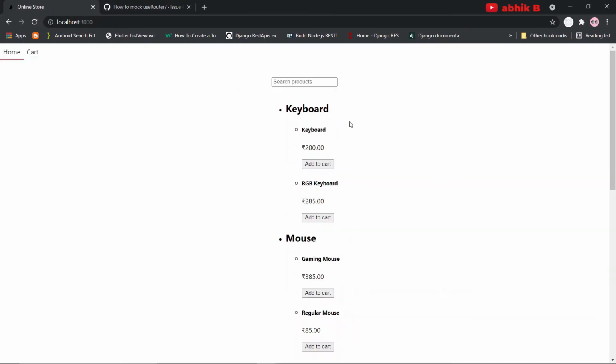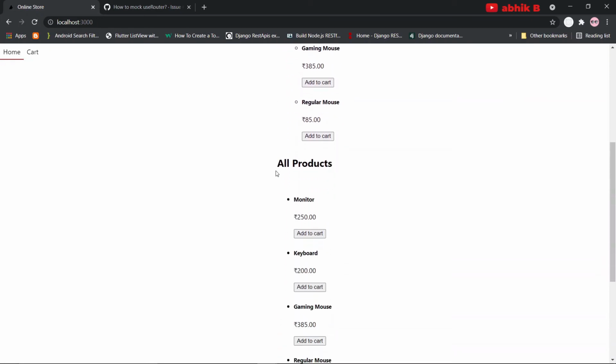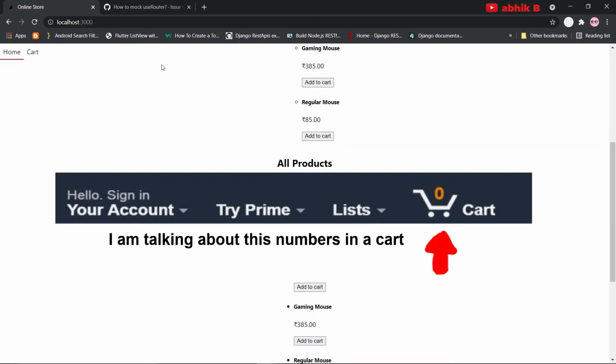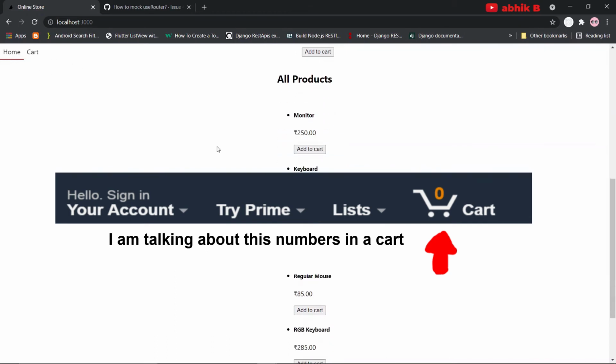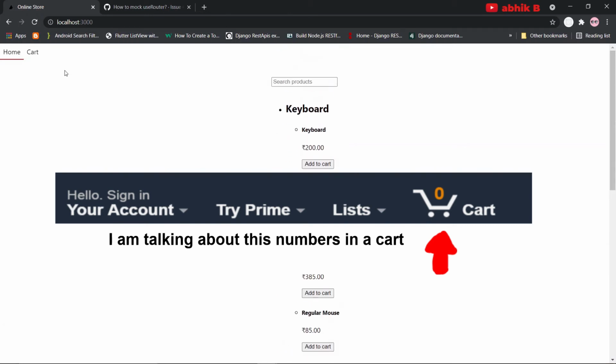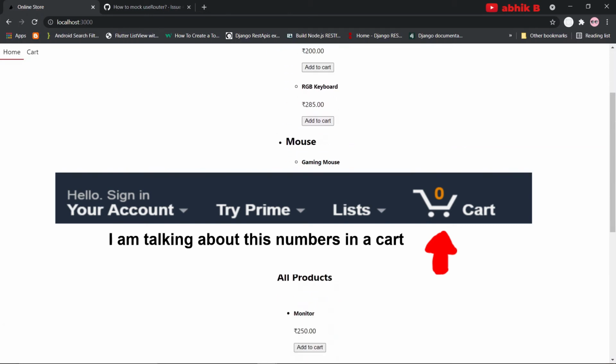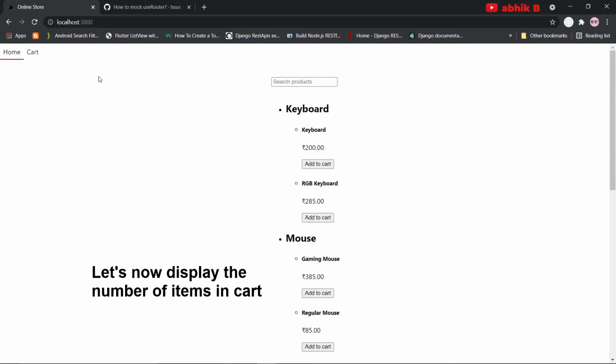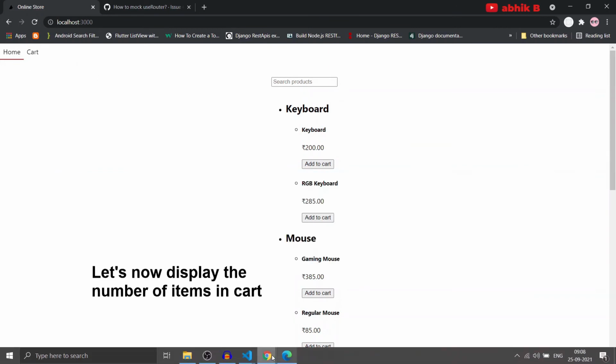The end user might want to see how many items are in their cart whenever they are scrolling this page, right? Normally on online stores, you can see a cart icon with the number of items the cart already has, and it is shown normally in the navbar. So why don't we show it here as well?